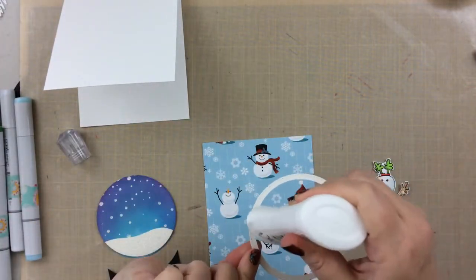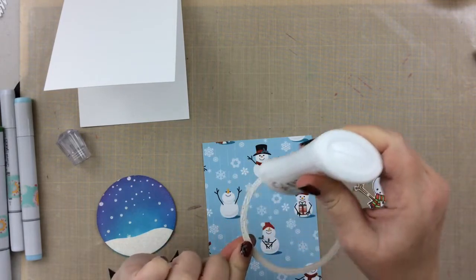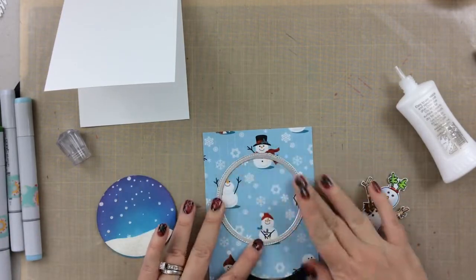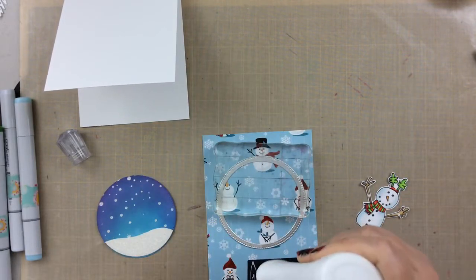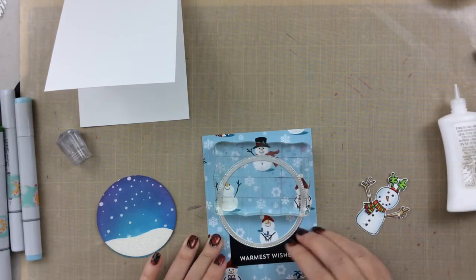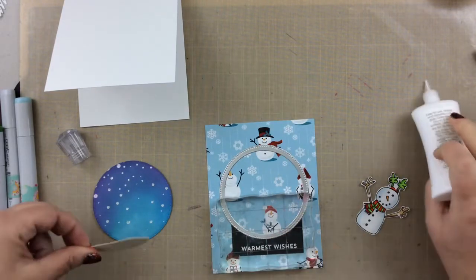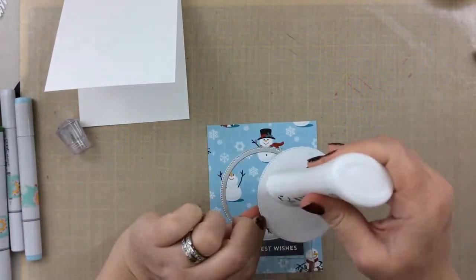Let's go ahead and put this entire thing together now. I'm using some liquid adhesive to put on the outline of the snow globe. And I wanted to make sure I had this in the correct position before I totally pressed it down. The foil paper wanted a little bit of weight on it, so I added an acrylic block so that that would stay and I could allow that to dry. Then I put the base on, and now we're going to go ahead and glue the snowdrift to the inside, and we'll put that right inside the snow globe.